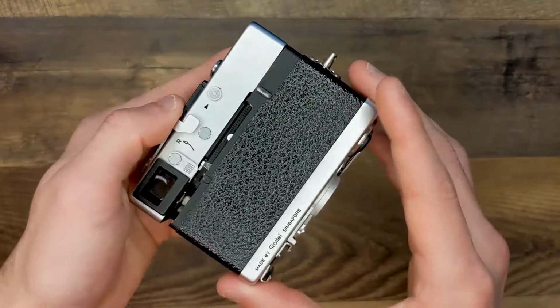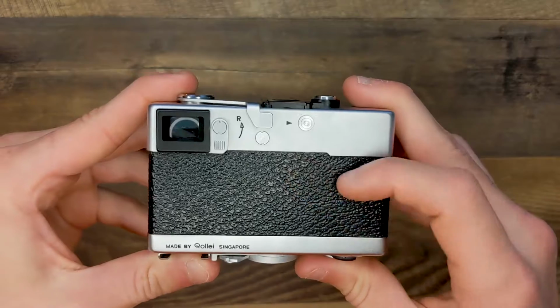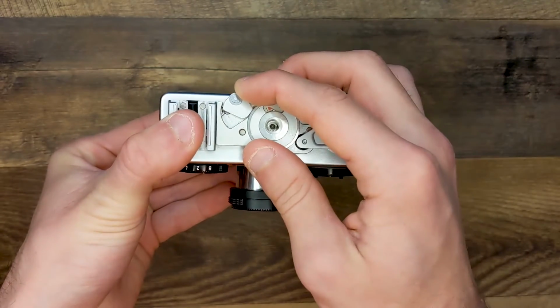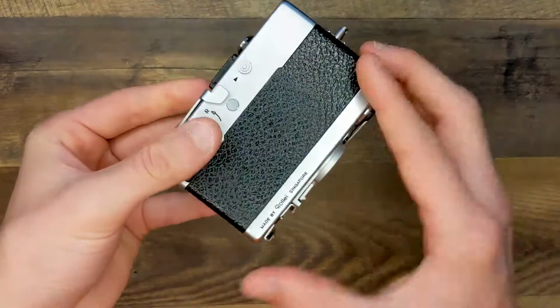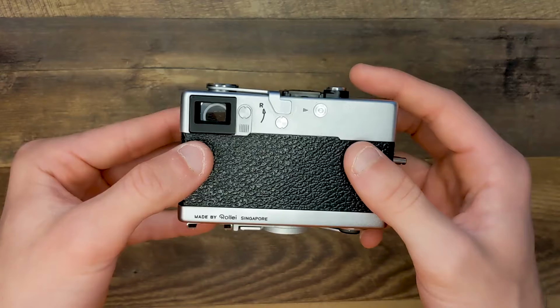There we go. And once you've got it in those grooves, it'll slide up nicely. We've got it flush. Flip the camera back over, and we'll go ahead and put that back lock back in place. And now you can see the back is on. We're good to go. So now we're just going to advance the film.